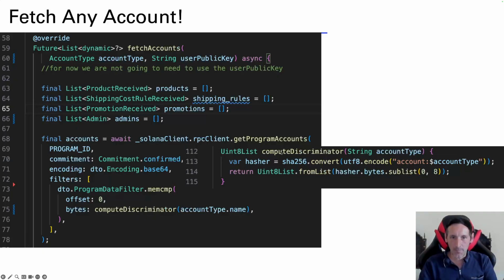And the type has to be converted into a byte sequence. So this is what this compute discriminator is doing. It gets the account type as a string, so it's the account type dot name. Again, remember that dot name basically converts it into that string that I just told you about.